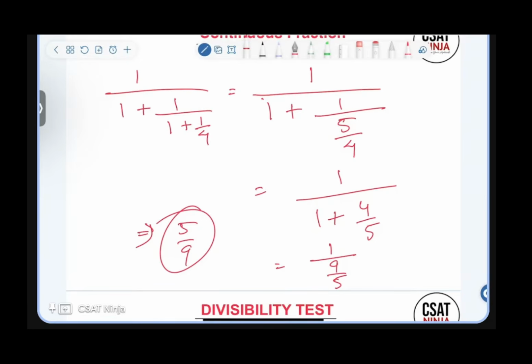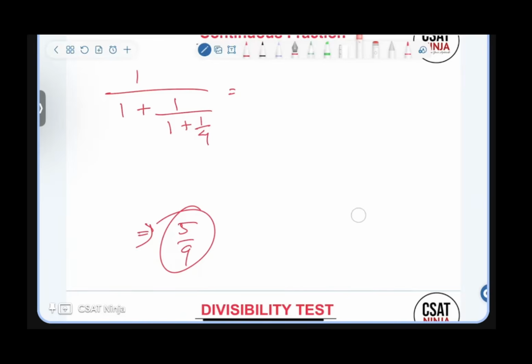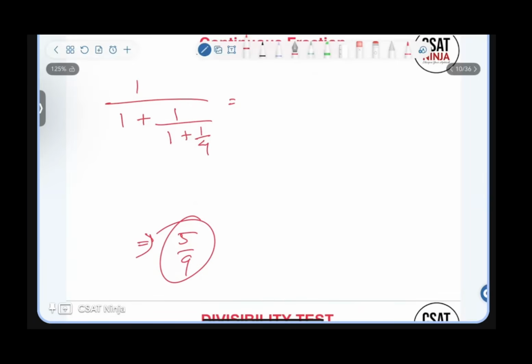So now, how do we represent this by the shortcut approach? I'll give you the shortcut approach. I'll just keep my answer here and write the shortcut approach here. First, you write the numbers here, 1 by 4. Remember, you write the numerator first, after that you write the denominator. How many ones are there, you count? This part of ones. 1, 2. I have 2, so I can write 2 dashes there.